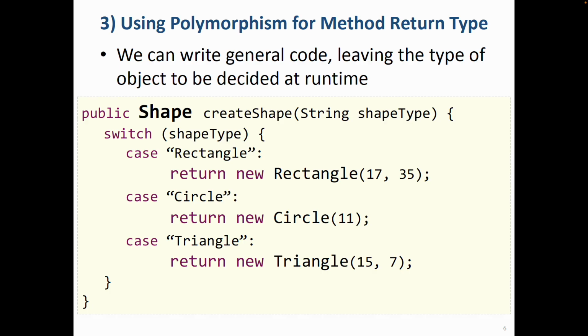So here is the thing. During the compile time, I cannot know what this will be. Is it a rectangle, circle, or triangle? By just reading the code, we cannot understand, because we don't know how it will be used. So when we are returning the type, we don't say triangle data type or circle data type. We are saying that it is a shape data type, so that it covers all of them.